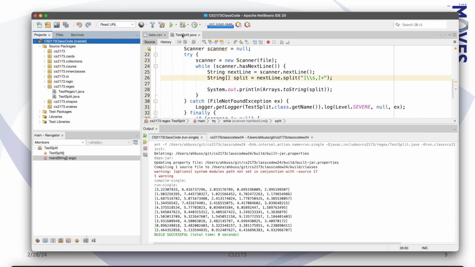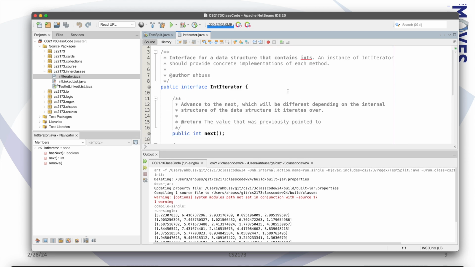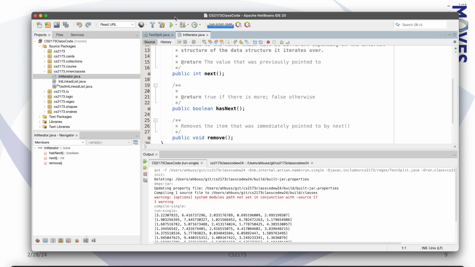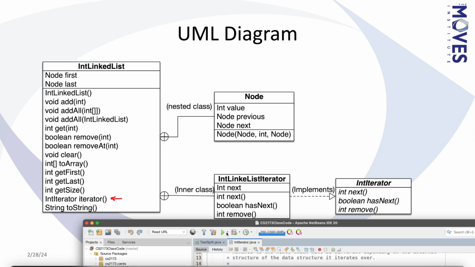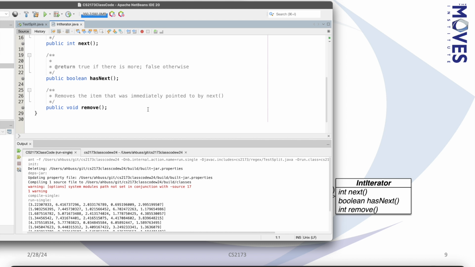Okay, so we don't need you guys anymore. There's a package called inner classes. Let's look at the interface first. Here's the int iterator interface, and this is all directly from the slide.